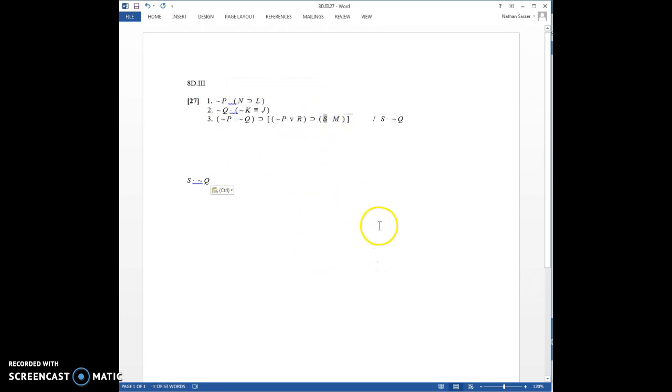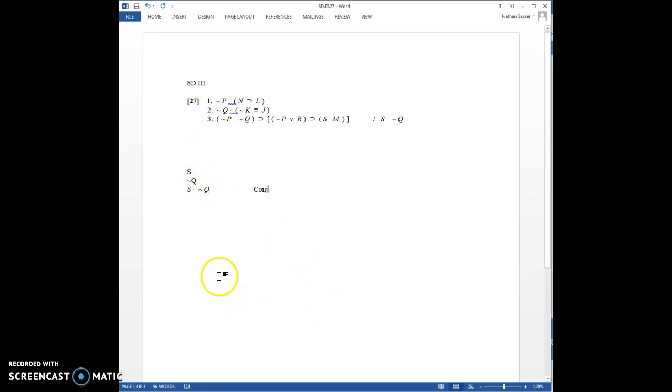Now if I could just somehow jailbreak the not Q out of premise 2 here, and if I could jailbreak the S out of premise 3, then I could put them together by using the conjunction rule, and I would have my desired outcome. So actually I'm going to go ahead and write those lines in. I'm going to assume I got an S, and I'm going to assume that I can get a not Q, and then I'm going to apply those rules to this line together to get my final outcome. So I'm going to even put in the rule that I'm going to use. I'm going to apply those to whichever lines these end up being.